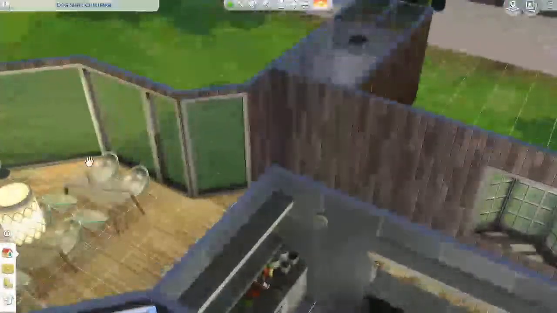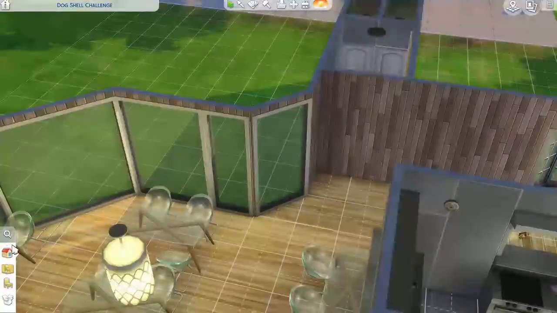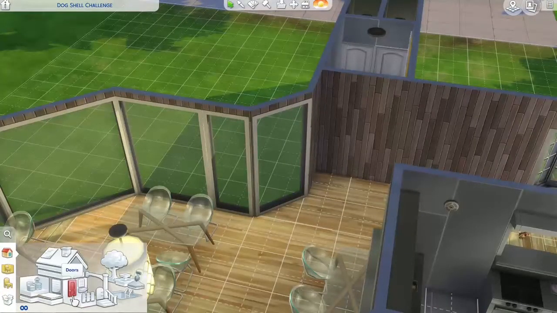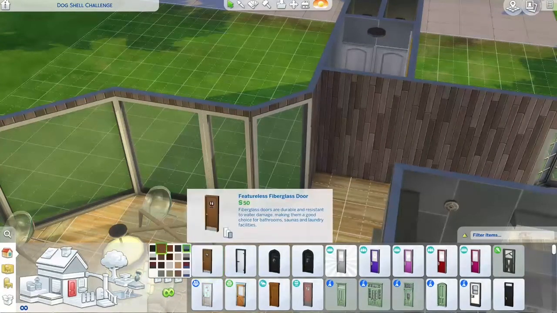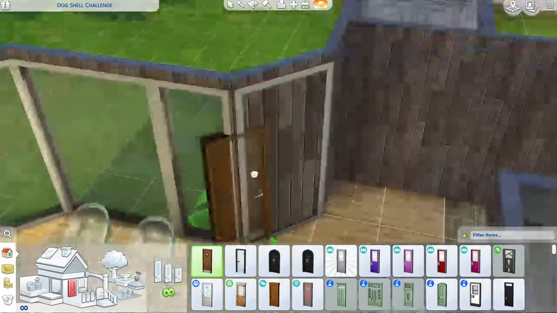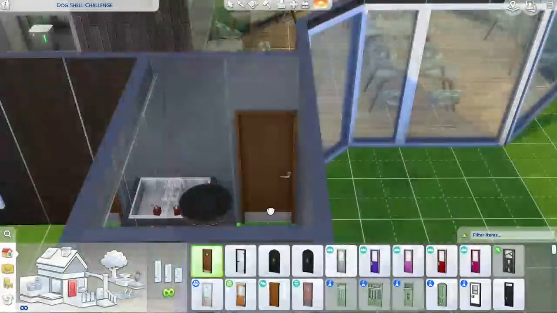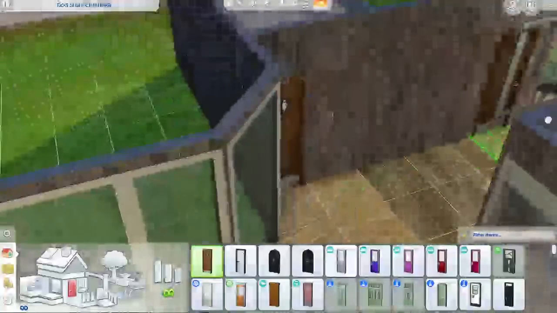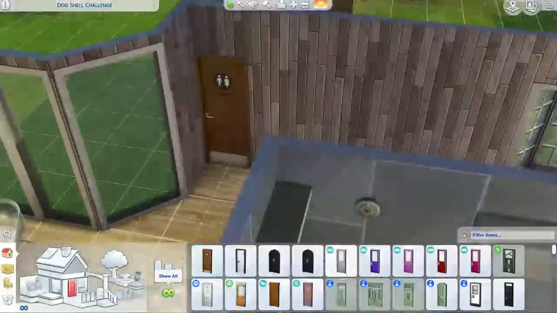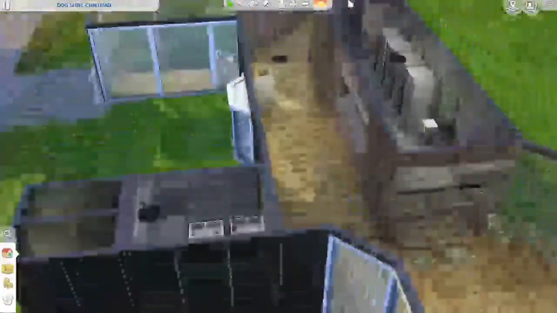Maybe we just make this gender neutral and say whatever, because I can. So potentially we just make this gender neutral and I go this way for the door, like that kind of a style, maybe like that kind of a style potentially.